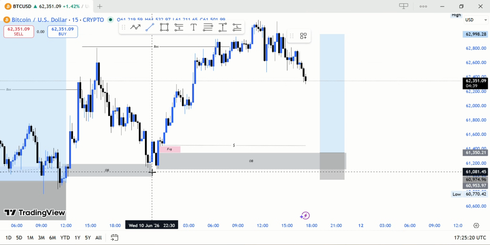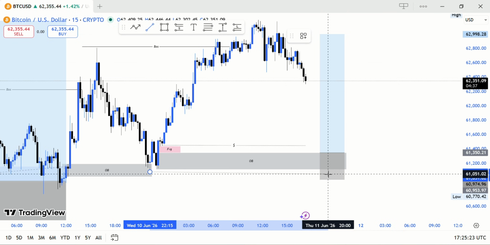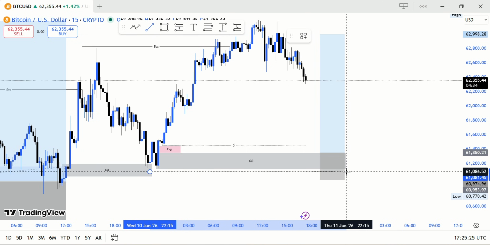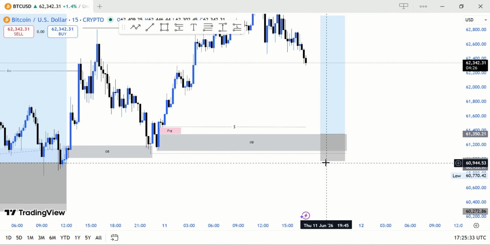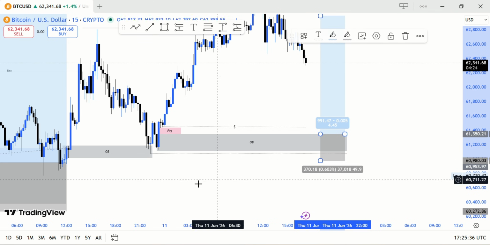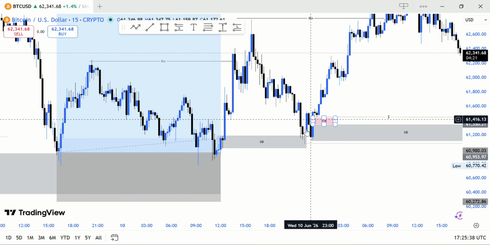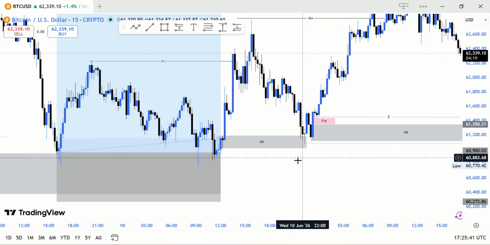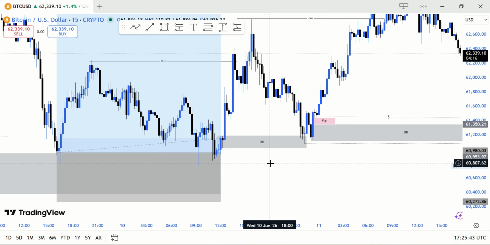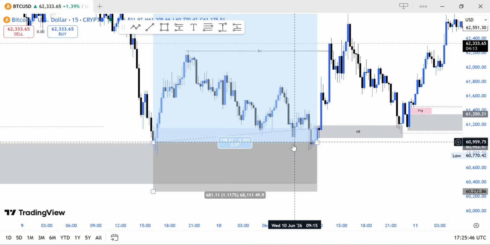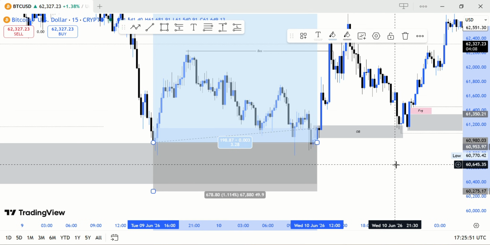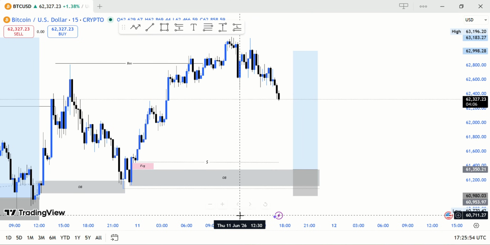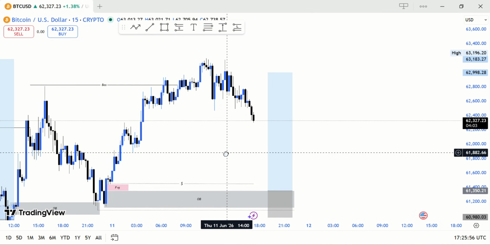Make sure your stop loss is always below this point, because that was our last push down before this massive push up. So always make sure your stop loss is always below. Likewise, when I took the trade from here, I made sure my stop loss was below this also. When I took the trade from here, I made sure my stop loss was also below this other block. So guys, just keep it simple, keep moving.